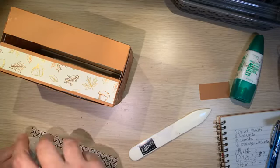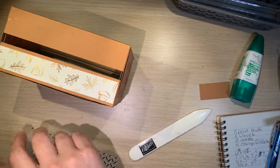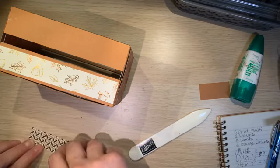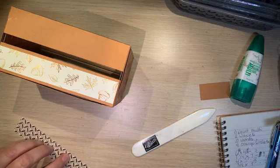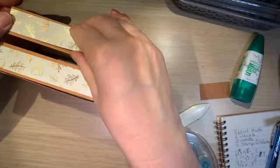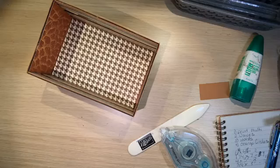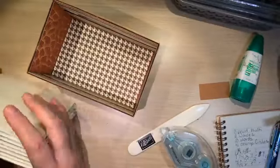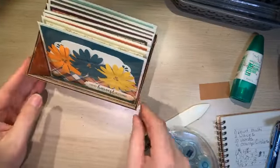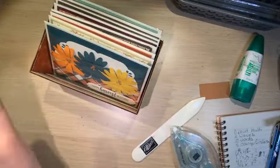You could give this as a nice gift to someone and put note cards in here or birthday cards - it's big enough to hold some cards. That would look really cute along with some nice little fall goodies. You could wrap it with a nice big ribbon. So what we're going to do still - I have a bunch of the stitched leaves die cuts.